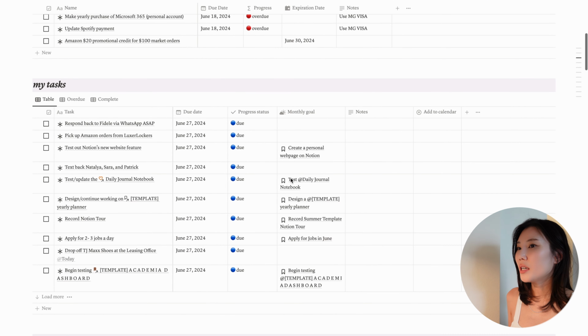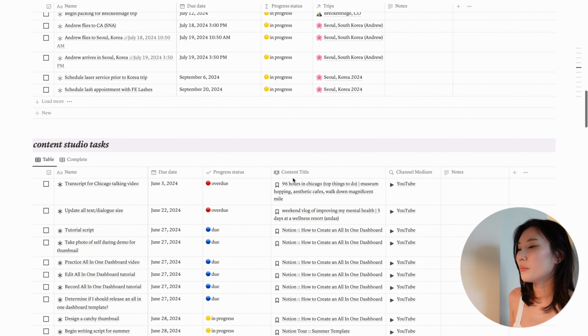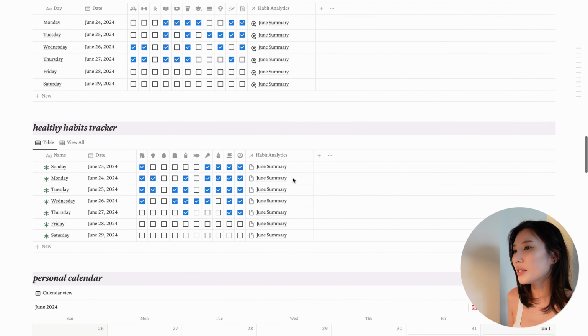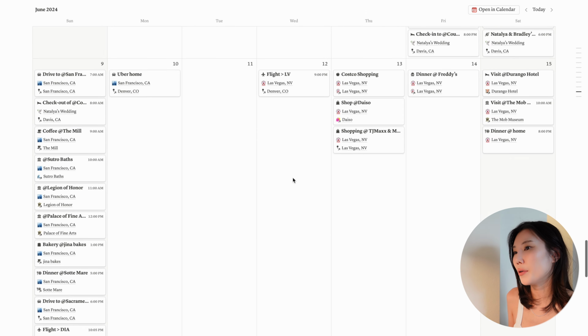Here's what my all-in-one dashboard looks like. I have all my most important tasks, trackers, and everything that I want to see in one holistic view. I hope you found my tutorial incredibly helpful and that it ultimately gives you a head start in customizing your own Notion pages from scratch. I had a lot of fun creating this demo.